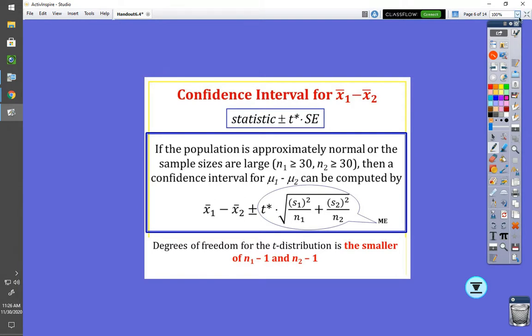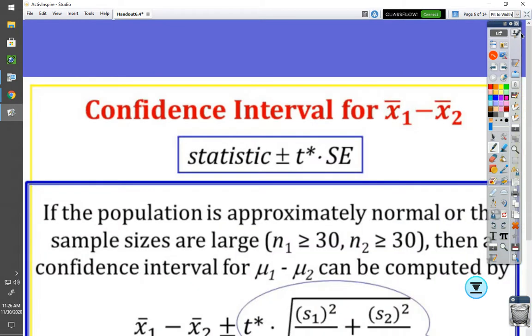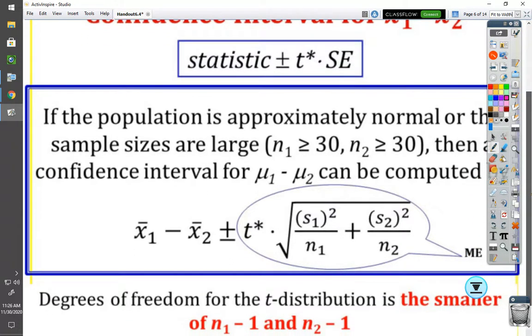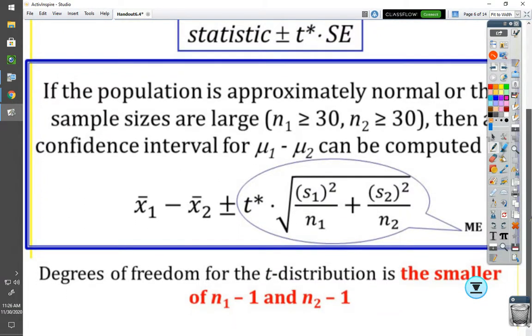Make this just a little bit larger so we can see what's going on. So on a confidence interval level, if we're going to take the statistic and add and subtract t star times the SE, it says if the population is approximately normal or the sample sizes are large enough, that has to be met. Sometimes you'll see the wording which says assume that all criteria have been met, and that just means that the sample sizes are large enough. Then we can approximate the confidence interval for mu1 minus mu2. Remember, this is always about the population. It's not about the sample, because we already have the sample.